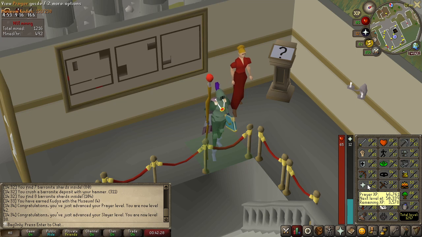So I'm going to go have a little rustle through the wiki and see if there's a nice way we can get 3.5k XP that's not just burying bones over at the Ecto, so catch you guys in the next bit.